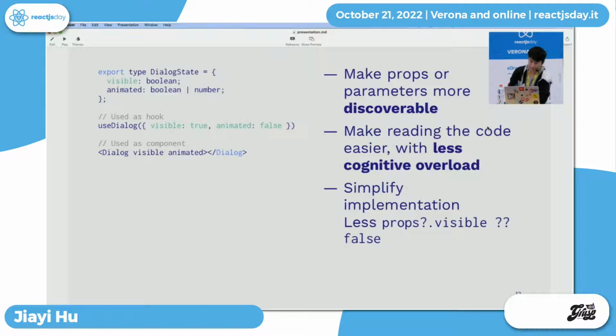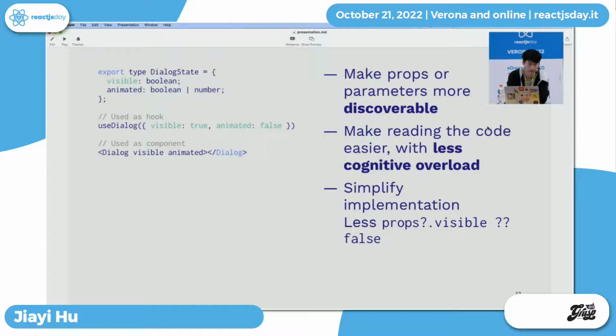The alternative is just to avoid optional properties, which means, as I said, that the props are now more discoverable, because if you don't use it, TypeScript will complain about it. And also, for the consumer of the hook or component, of course, it's going to take more time to write the component the first time, but it's just going to take like 10 seconds more to write the visible true or animated false.